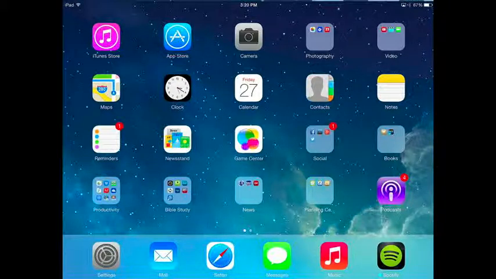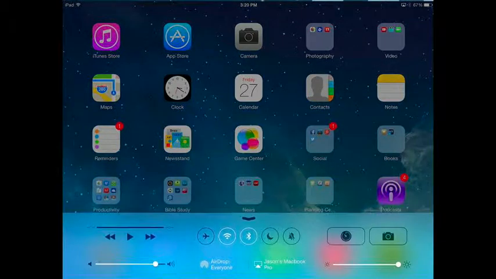And the first thing you're going to need to do is open your Control Center, and that's where you slide up from the bottom, and you will see that I have my Wi-Fi and my Bluetooth on. Now, the Airdrop feature works using Wi-Fi and Bluetooth, okay? If both of those features are on, and the iPad's close to you or the phone's close to you, whichever you're sharing from, then you'll be able to connect to each other's device and see this work.